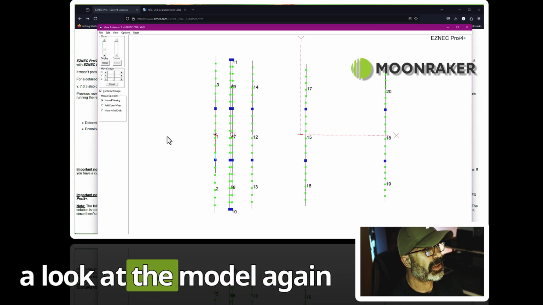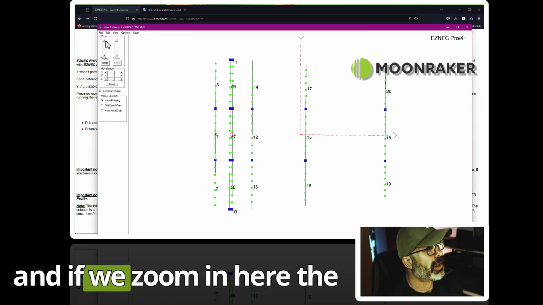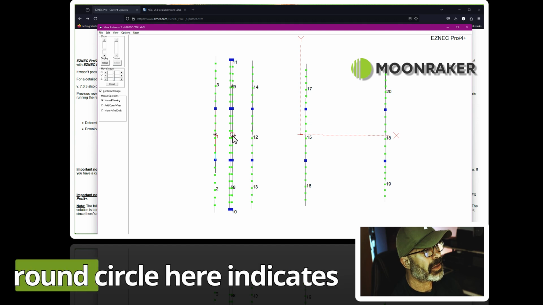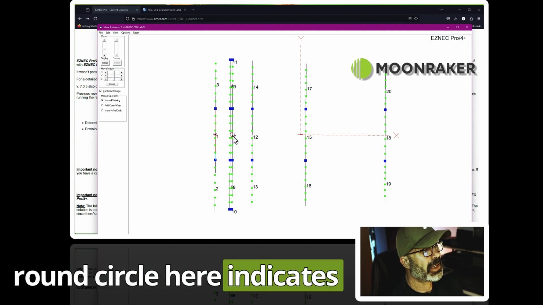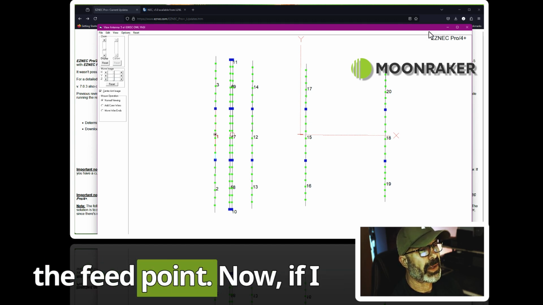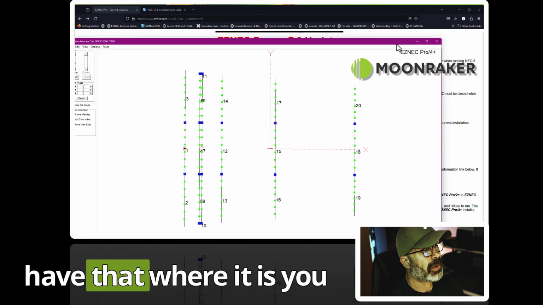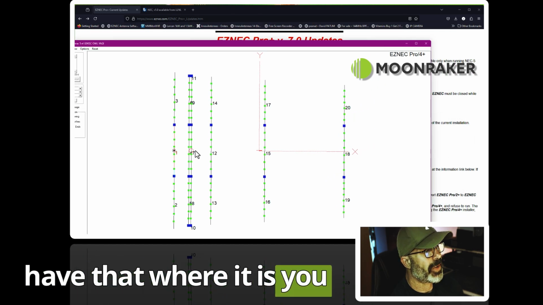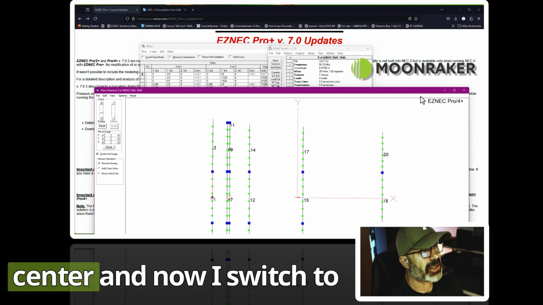So let's have a look at the model again, and if we zoom in here, the round circle indicates the feed point. Now if I have that where it is, you can see it's pretty much center.